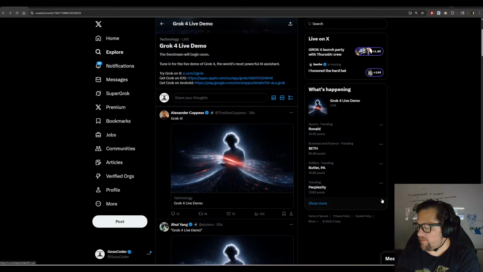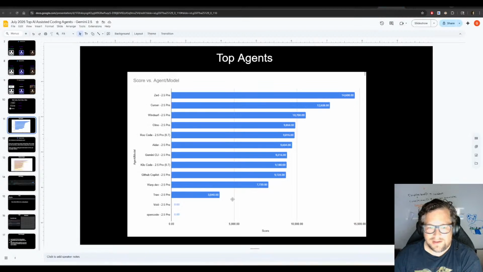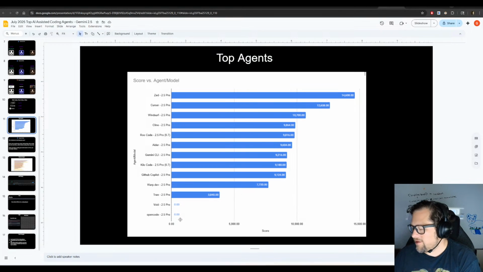The infinite loops are a pain. You have to watch them, and they will rack up some prices, man. The last evals I ran, OpenCode just racked up a ton for me because I went away, started making dinner, came back, and it was still running, and I was like, oh crap. It was just doing the same thing over and over again.